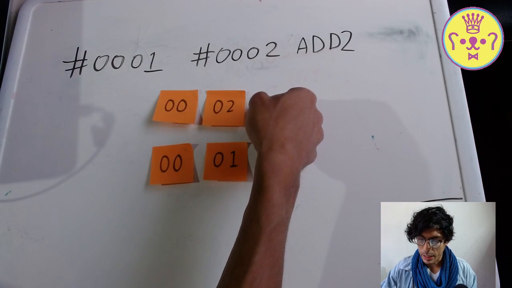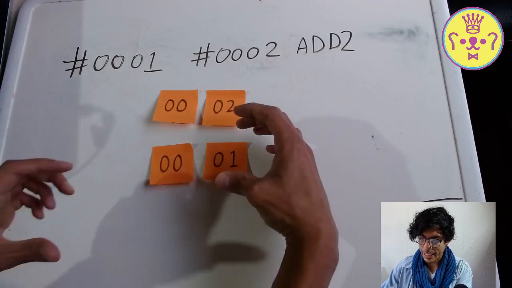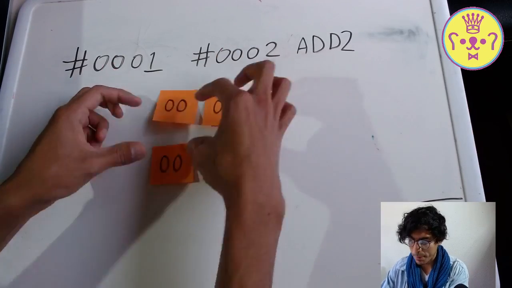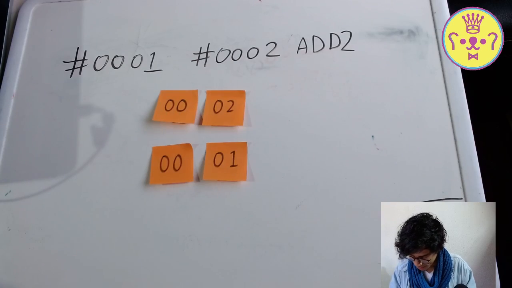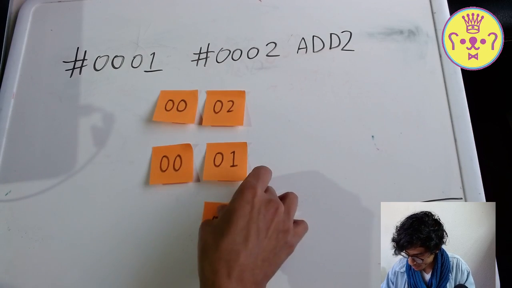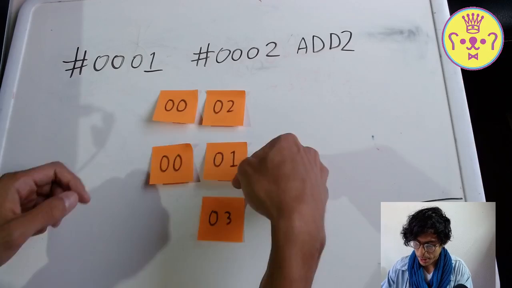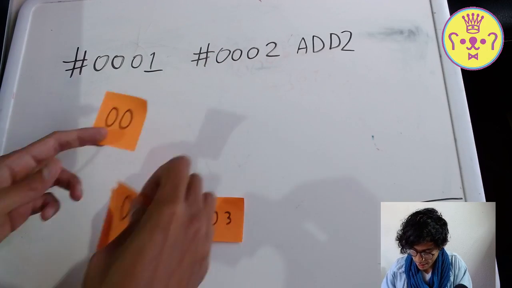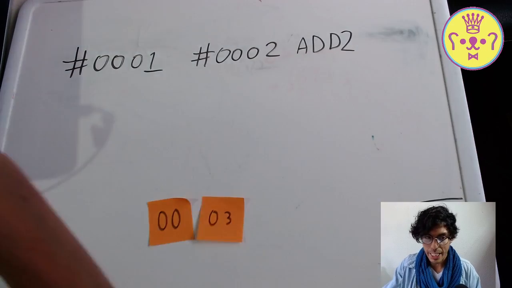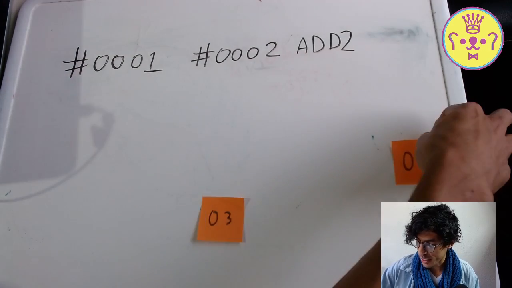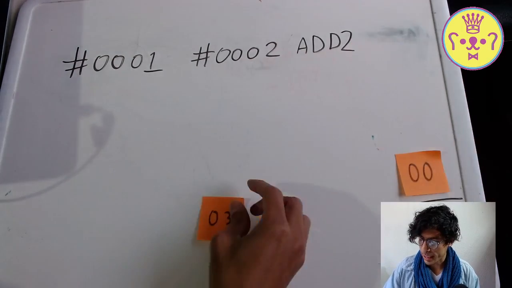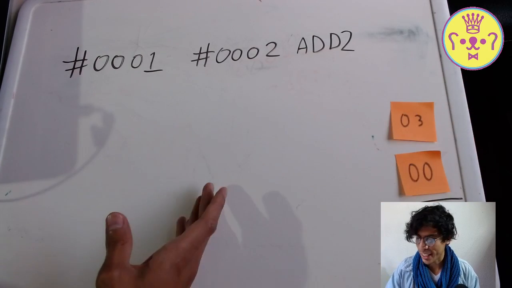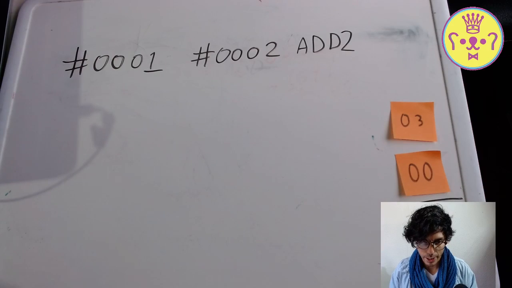We'll add them as if they were numbers composed of 2 bytes, as shorts. So this is a whole number. The result will be 0 plus 1, 3, and then 0 plus 0, 0. And then we'll push back into the stack first the most significant byte, and then the least significant byte. Those are the technical names. So the byte at the left or the byte at the right.